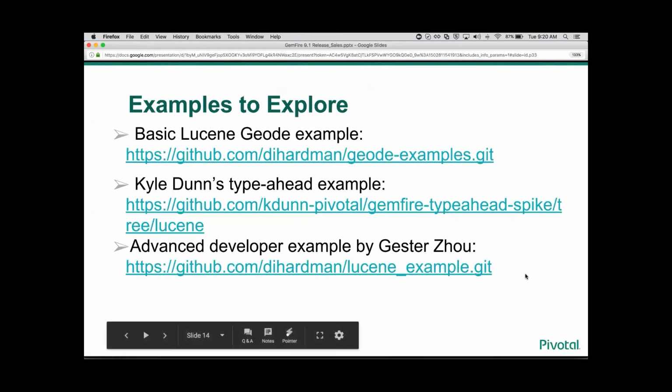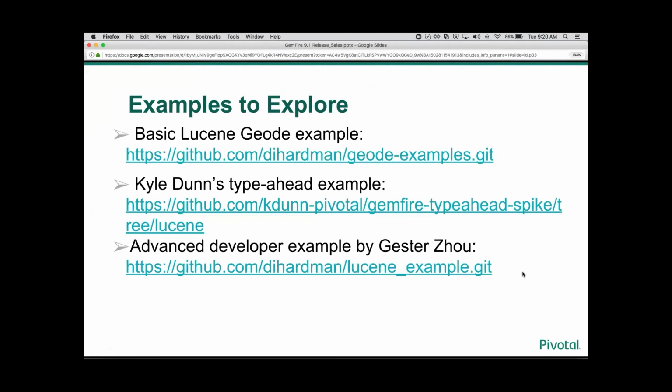This second one, Jason Huynh, who's on our development team, created a pretty sophisticated example that really showcases a lot of the variety of features of Lucene, all the different types of searches, but also different ways to use custom analyzers and custom query objects. It also has an example of creating Lucene searches within a function that then can be called from a client. And again, that's an important example to know about if you have native clients.